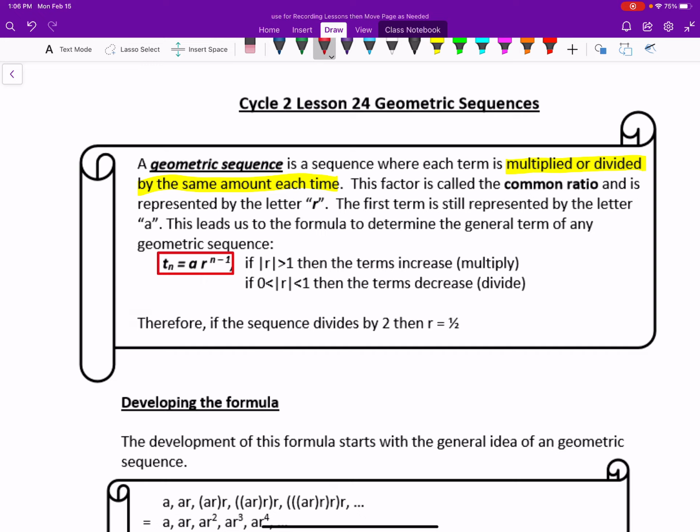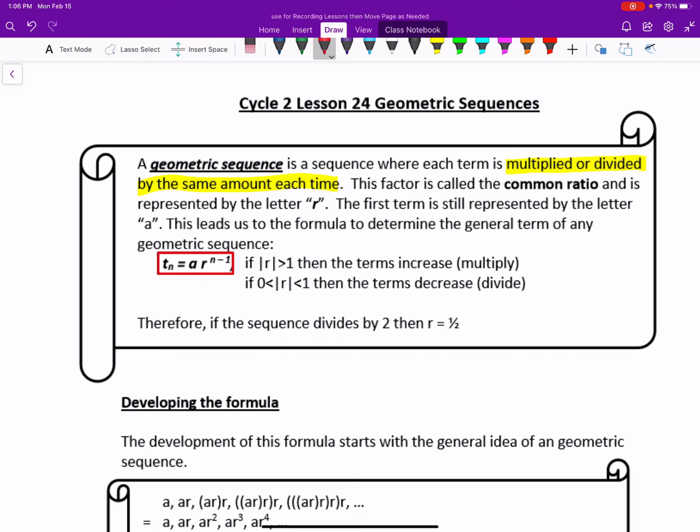So it should look familiar, this formula. It should sort of look like an exponential function. And it is, if we just switch the letters a little bit, then we've got ourselves an exponential function. R is our base. So it's what we're growing by or decreasing by from one term to the next in the sequence. If R is greater than 1, then the terms are going to increase. And if R is between 0 and 1, the terms are going to decrease. So we're familiar with that as well from exponential functions.